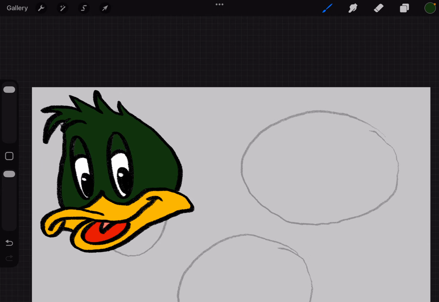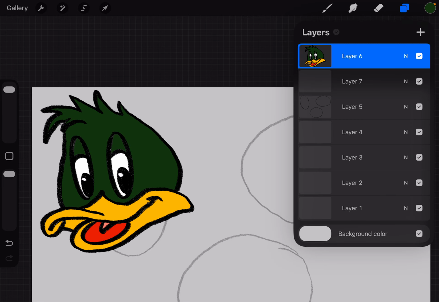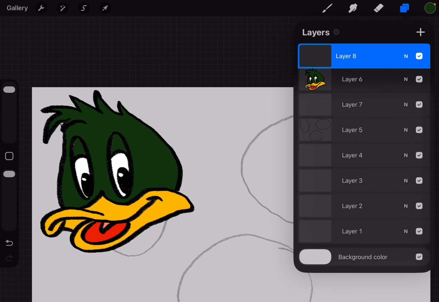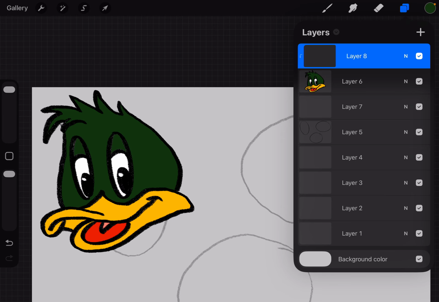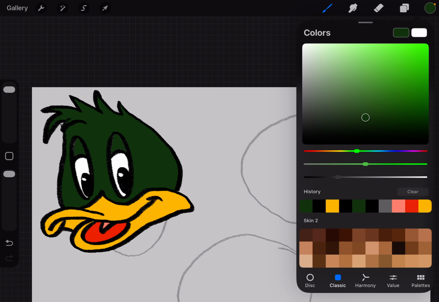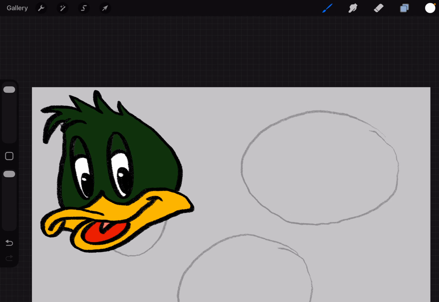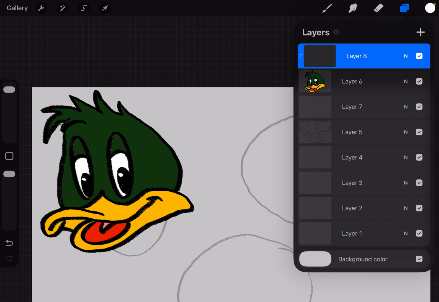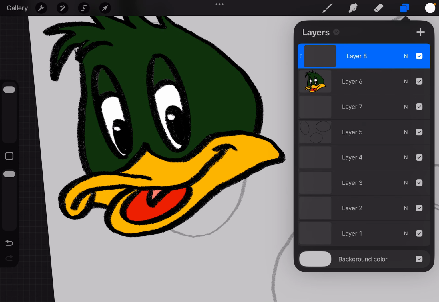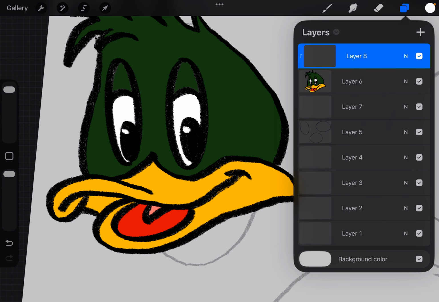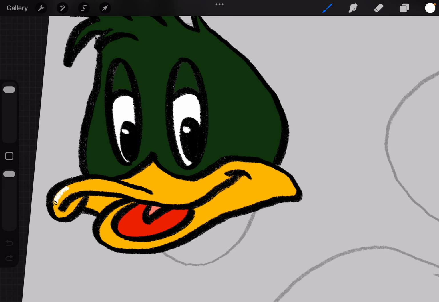All right, so I think I talked about this in another tutorial, but you go on top of your layer and create a clipping mask. Everything below it won't be affected, and everything you draw above on this mask layer will be kind of above the layer below it. So I'm just going to put some highlights in here. We'll do it on the left side of the character. We'll do his beak.